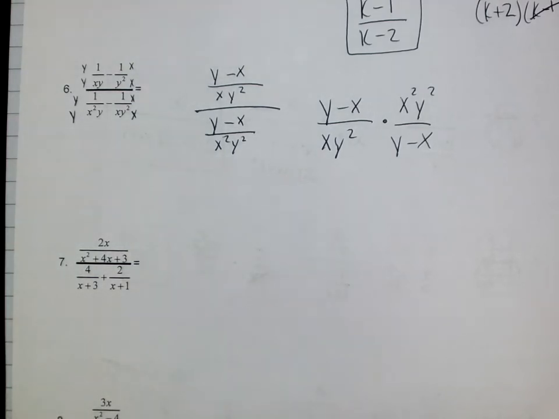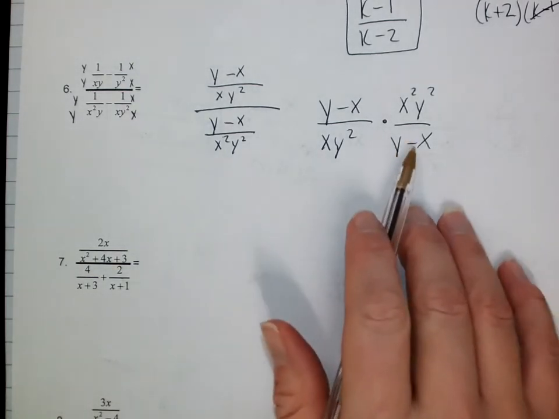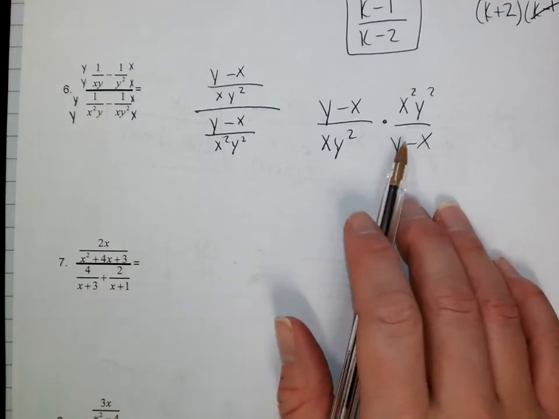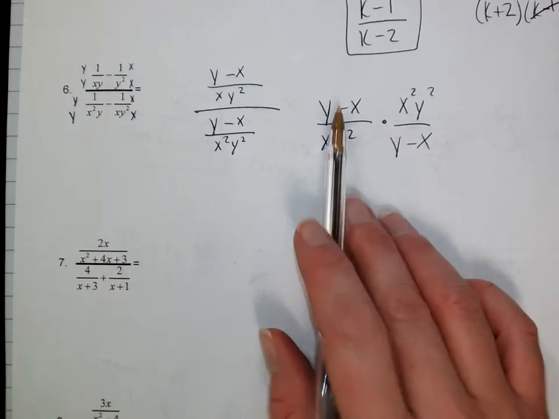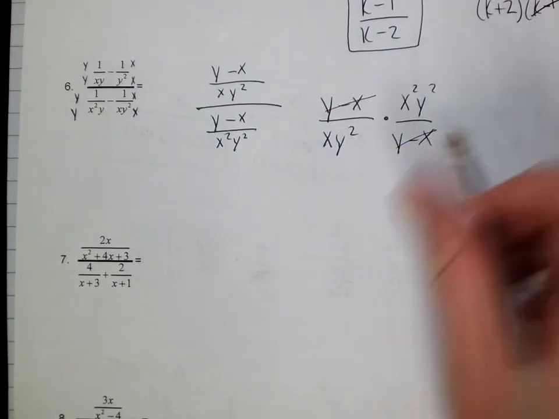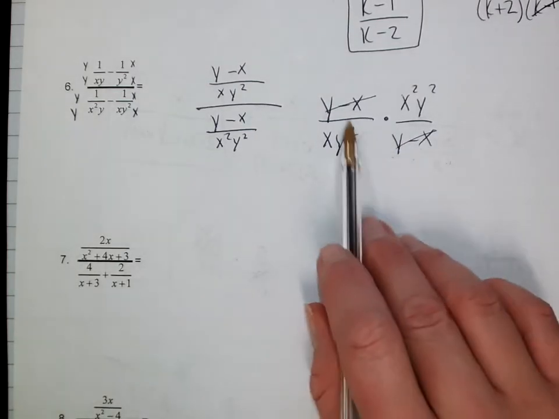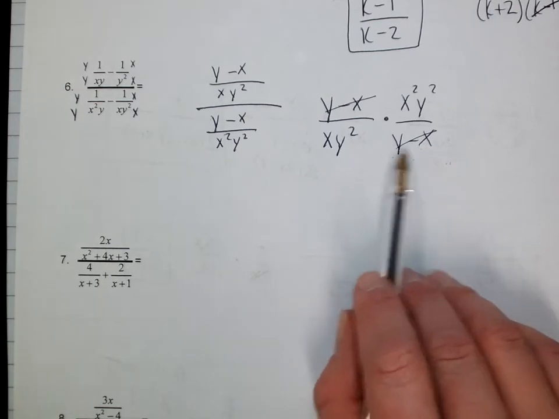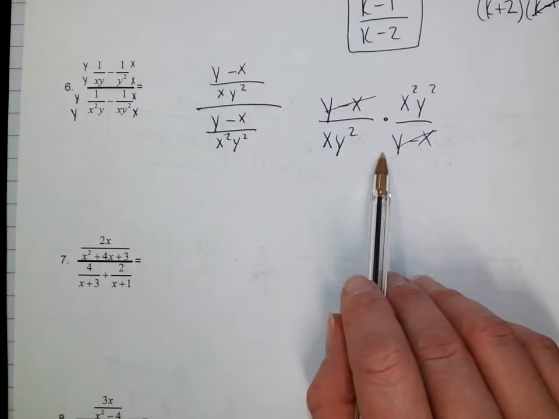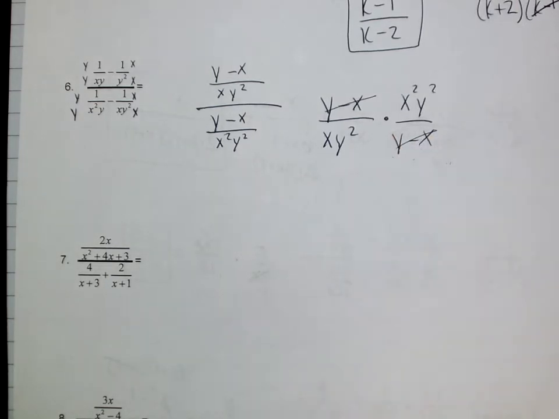Quick note here, for argument's sake, if this was maybe in the wrong order, right now they're the same and I could tell that they're going to cancel out, but if this one down here was maybe x minus y instead, you could still make them cancel if you factored a negative out. Now if that's negative y minus x, that's not going to work. But if the letters were just in the wrong order, the wrong term was negative, if you factor that negative one out, you will get the same thing.